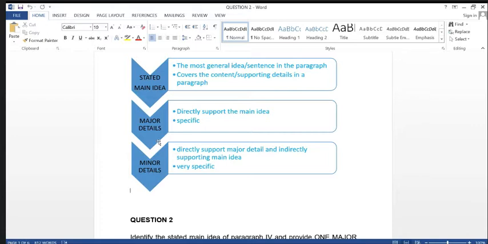If I ask you to remember during our class when I taught you to prepare for WAA, there is this one paragraph. Remember, the experience of homework is different based on the economic side they are in, for example. That is the stated main idea of that paragraph. When I taught you, I said in that stated main idea, the focus is the experience of homework and how it differs depending on the different economic divide.